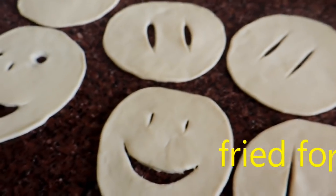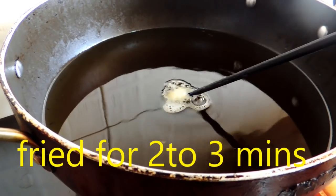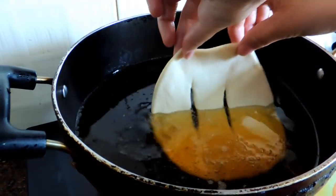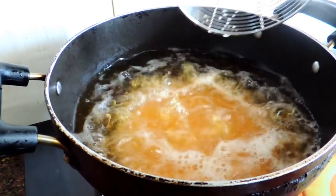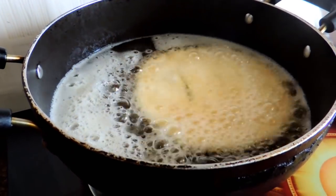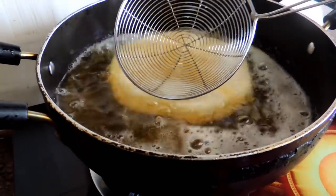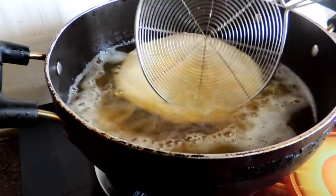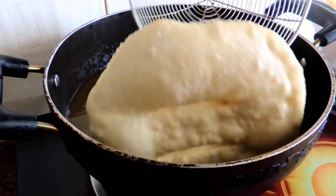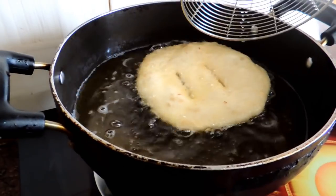Now it's time to deep fry. And here I already heated the oil. Check whether the oil is hot or not. Now drop the puri slowly. Once the puri comes upside, you have to lightly press it and just flip it over.